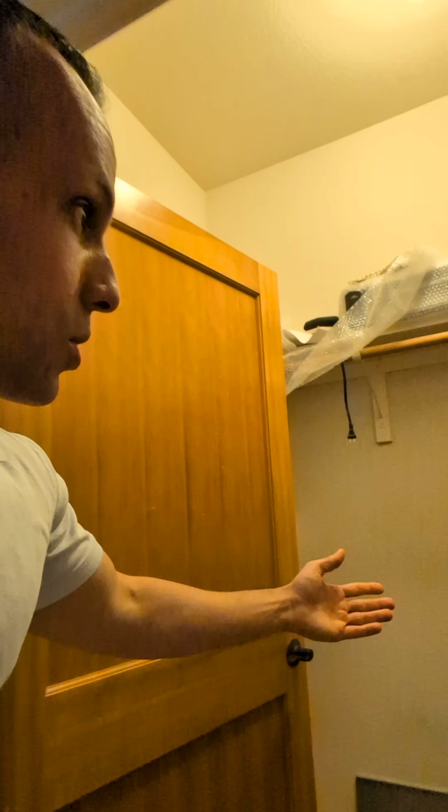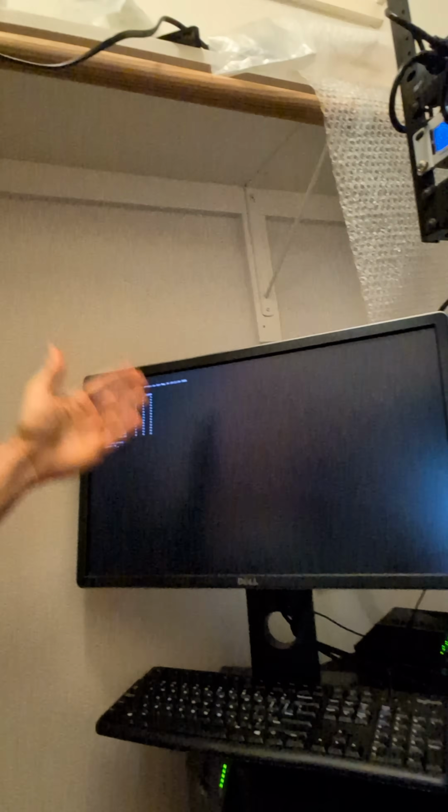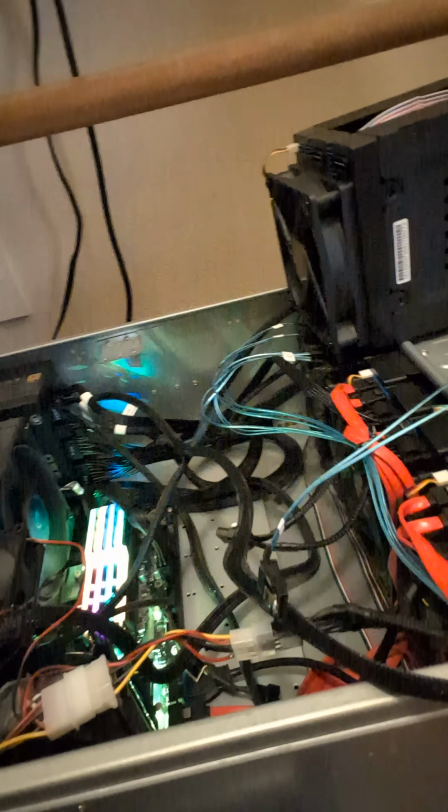This is my clusterfuck of a server closet. Welcome in. Got the pfSense router using 10-year-old hardware. This is a Dell monitor that I got on eBay for $27. It is 1600 by 900. It is beautiful. This is my Rosewill server case that fits 12 3.5-inch drives. They're hot swappable bays with fans in them. Each one of them's got a 120 millimeter fan.